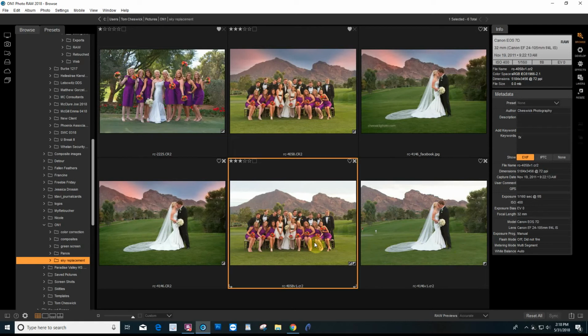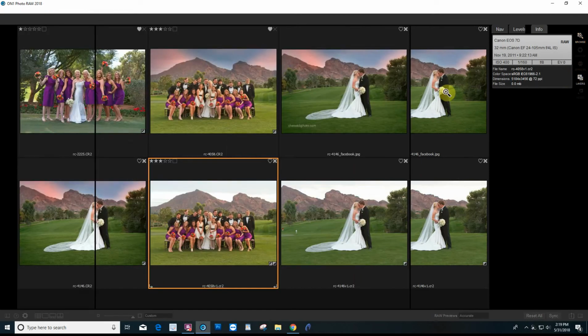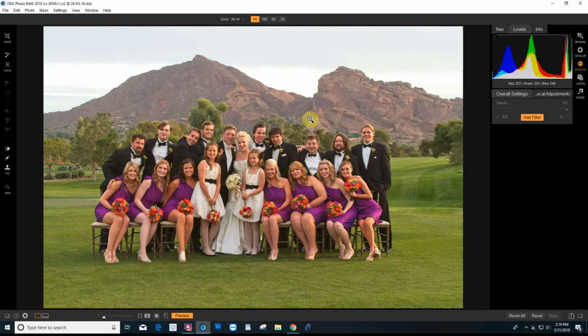So let's hop into these images, and after being inspired by Whitney's video, I came up with my way of still being able to quickly swap out skies, and that's using a masking brush as a dynamic masking bug. So let's go back and see exactly how this is done. So we take this image into effects.